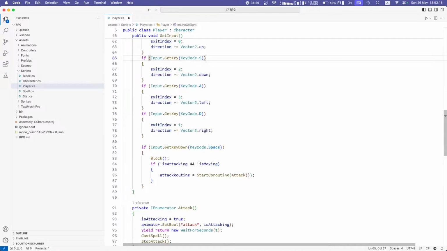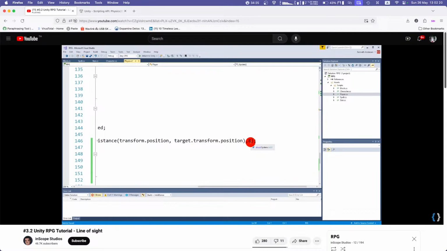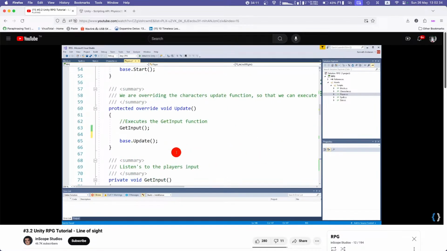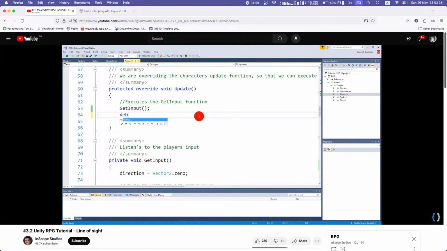When we've done that, we need to take a closer look at the actual layer here, because we're using layer 8. And that's also the layer index when we open up Unity and open up the layers. But if we look here with the comma, you'll see that the overload here asks for a layer mask. And we can actually get the actual layer mask by going to update, for example, and say Debug.Log LayerMask.GetMask, and then the name, well, we called it block, I think.